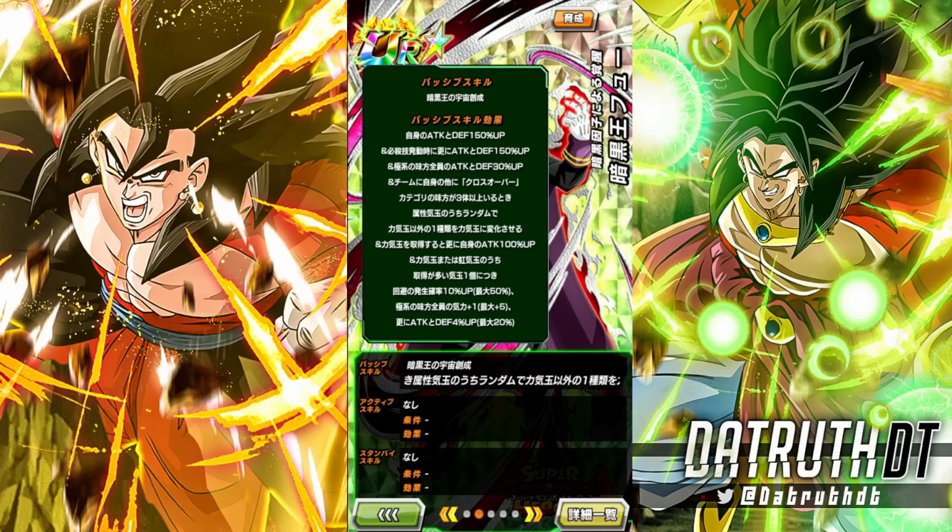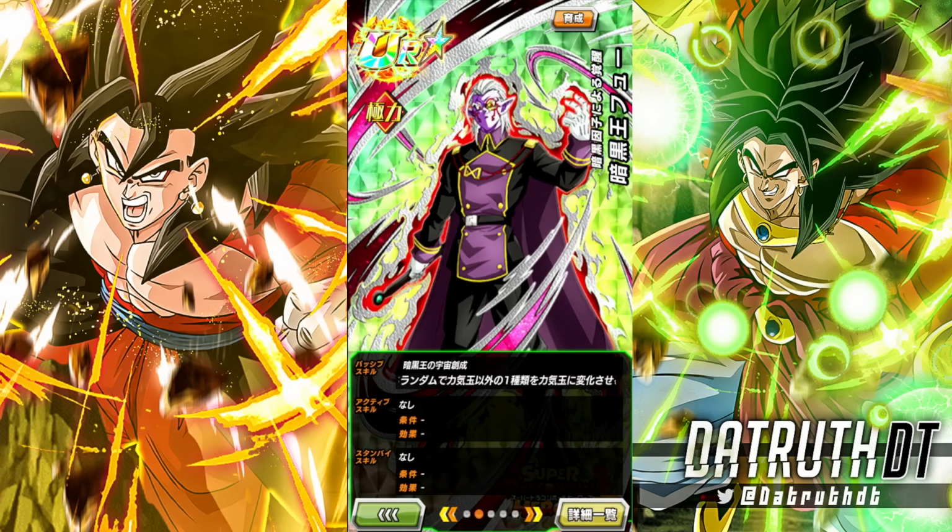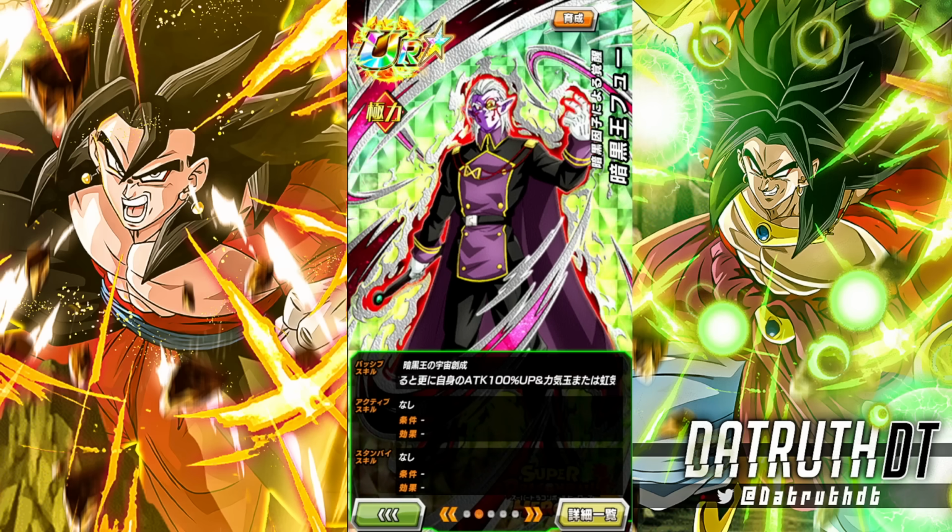Now, one thing that's important to keep in mind with Fu, and this might be relevant with Dokkan Fest Android 21 coming, we'll see. But Fu doesn't actually need to be on a crossover team or a Dragon Ball Hero team as much as some of the other characters. I mean, this ability right here is important.